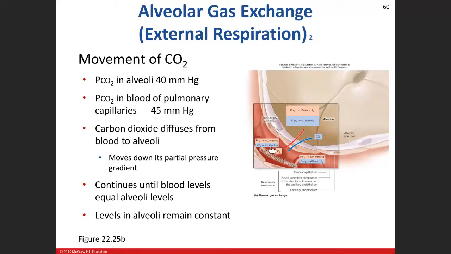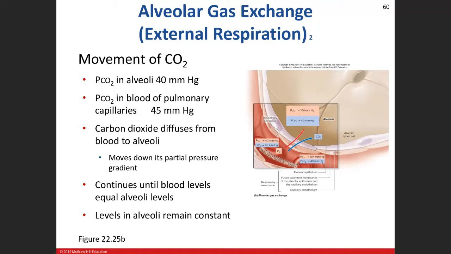All right, same thing. So here at the beginning, blood is moving this way from the left side of our screen to the right. Here's the partial pressure of oxygen, 40 millimeters of mercury. It's diffusing in because it's low here, and then it reaches equilibrium, 104, near the end. We good with that? As it's passing through, oxygen just keeps flowing across until it reaches equilibrium, and then it won't.